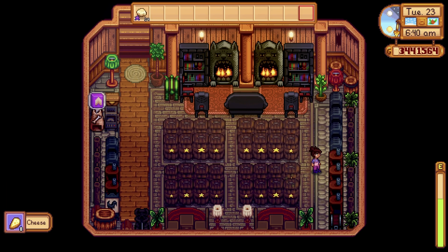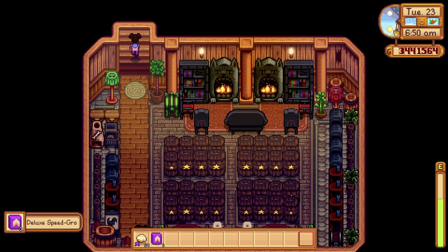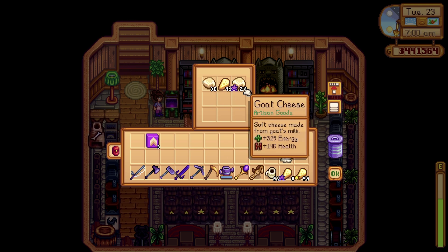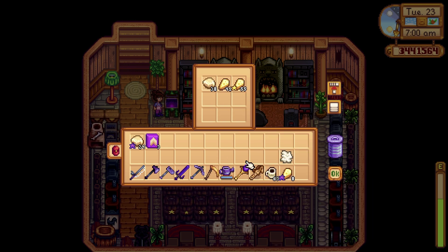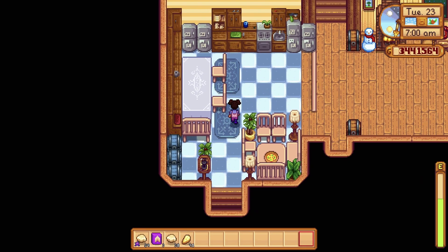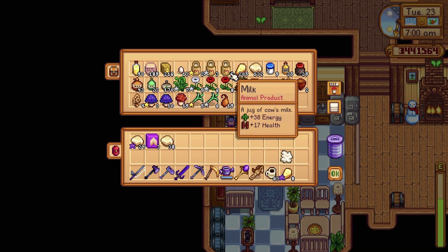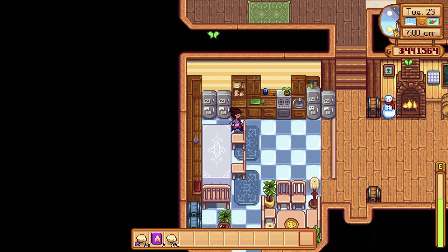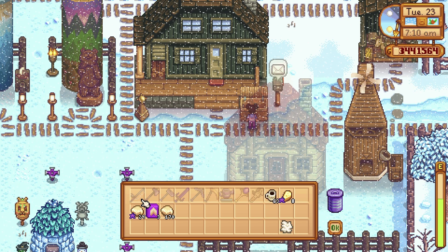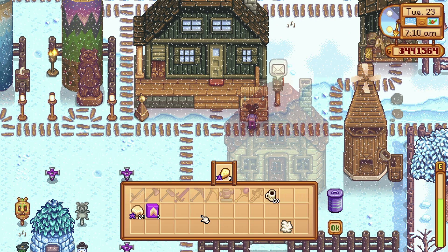I don't really need any processed geodes. Let's get that fertilizer. Okay, this is the cheese I want to sell and this is the extra I have. I like to put cheese upstairs but it's faster to put it in this green bin because it's connected to my other barn. I don't even think I use goat cheese for anything here so I'm just gonna sell all of that. I don't like to put ordinary goat cheese in my basement cellar because it processes longer - starting at gold star actually gives you a one up.